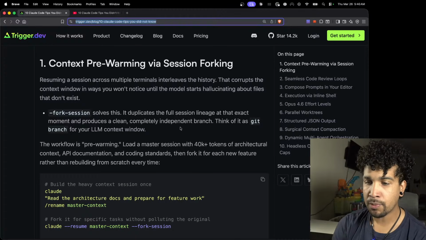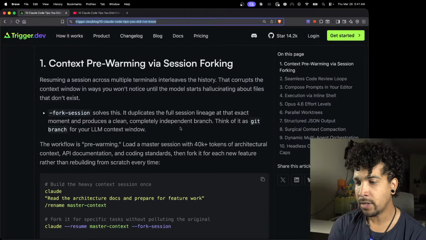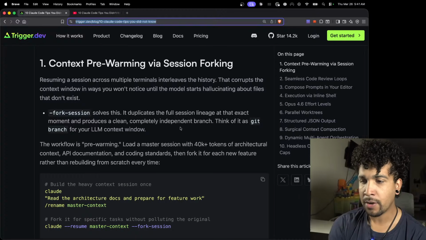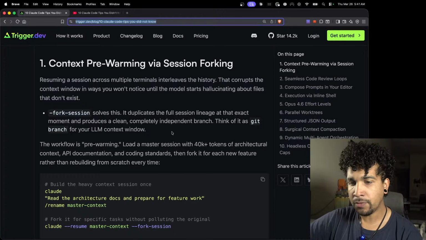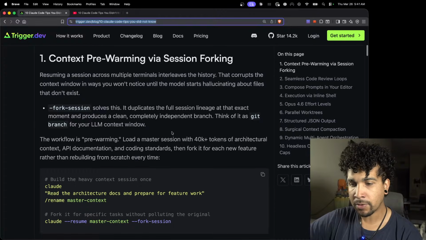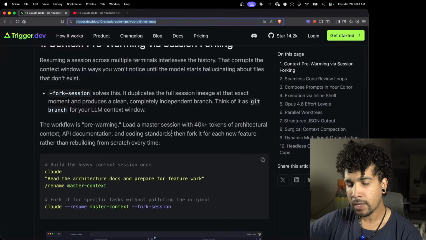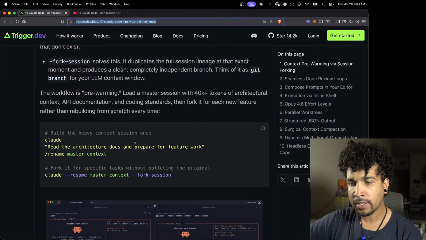The workflow is pre-warming. Load a master session with 40,000 tokens of architectural context, API documentation, and coding standards. Then fork it for each new feature rather than rebuild from scratch every time. That's an interesting workflow. Okay, so build the heavy context session once.